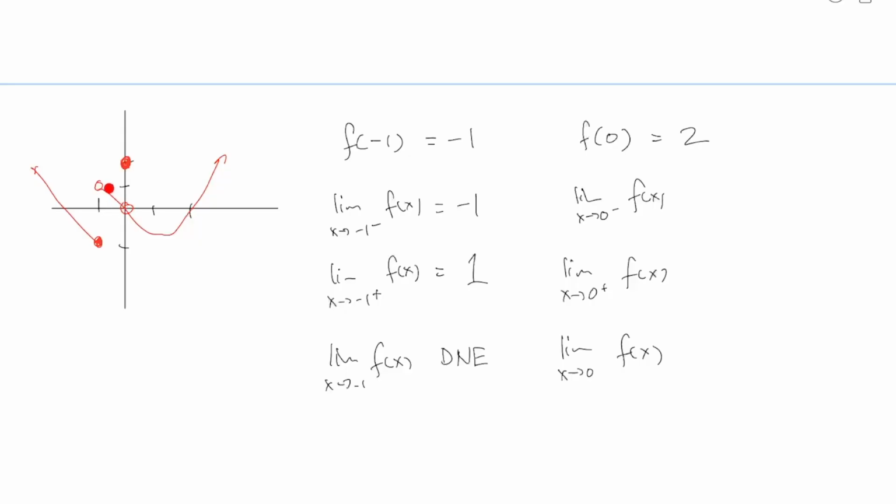You look along the curve in this area, just to the left of 0, and the y value along this curve goes down to 0 when you get to this point. So this is 0. I hope that you got that. From the right side at the same point, over on this side, I look along this curve. It also goes to y equals 0. And in this case, since the left side limit and the right side limit are both equal to 0, this one also equals 0, because these are the same. That's the same as the overall limit. All right, I hope everyone is clear on that business. Any thoughts?